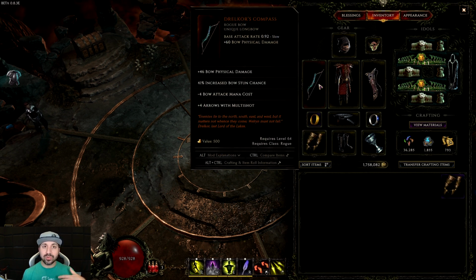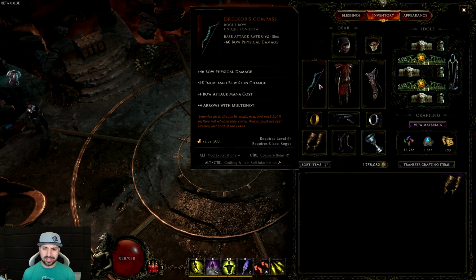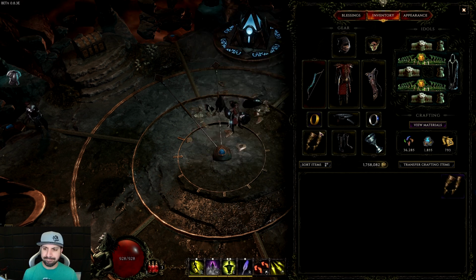Weapon: it is not required, okay? Want to be clear, it is not required to use this bow, but it will help you because you'll shoot more arrows, and it'll help you with your mana cost. But if you have Drellcore's Compass, which is not super hard to find, this would be the best in slot for this build. But any rare bow that gives you good physical damage could be used as well.